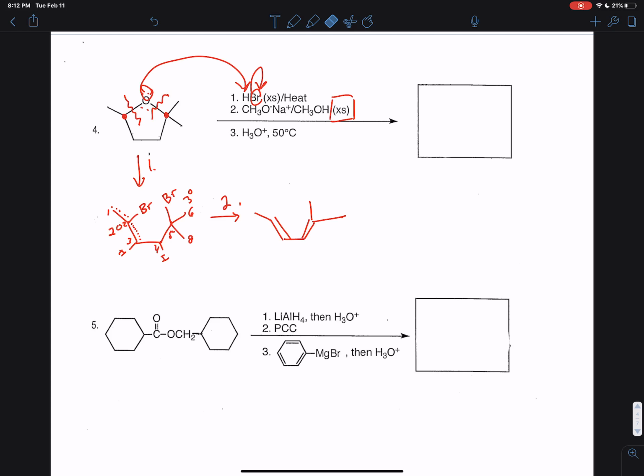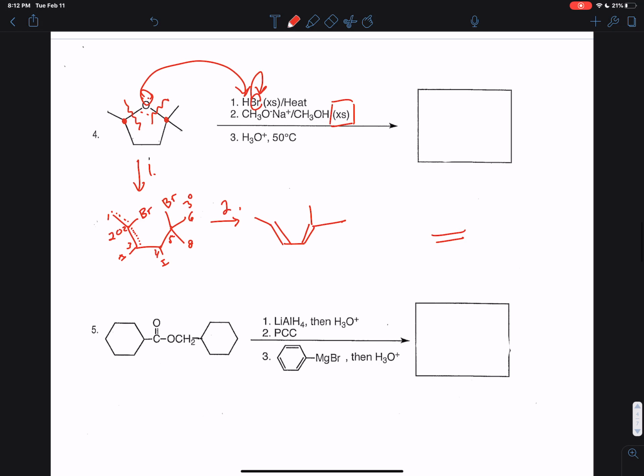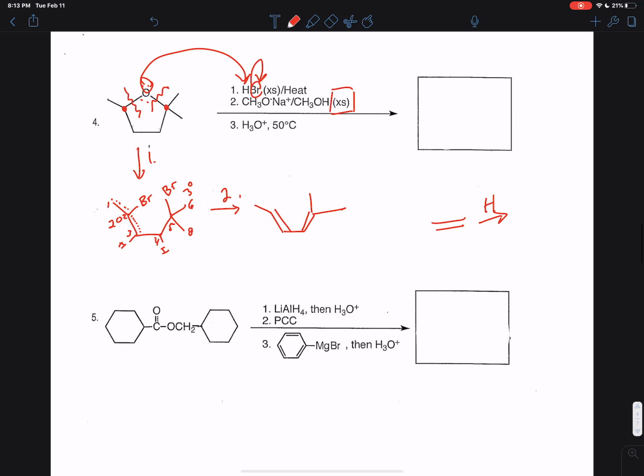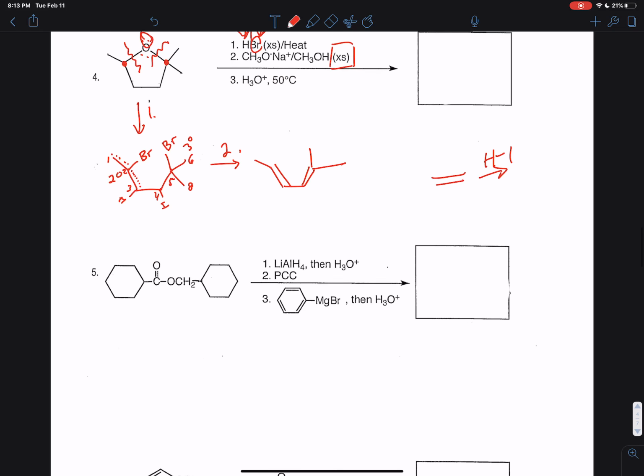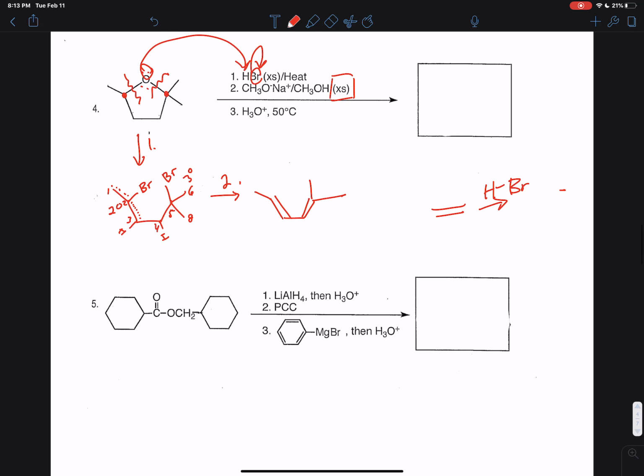You see that? And conjugated dienes are going to react in a particular way. So normally when you have an alkene and you hit it with HBr, for example, what are you going to get? H on 1, bromine on 1, right? Preferably the bromine on the more substituted. All right, but here with these conjugated systems, we get something a little bit different. Let's see with H3O plus what's going to happen, okay?